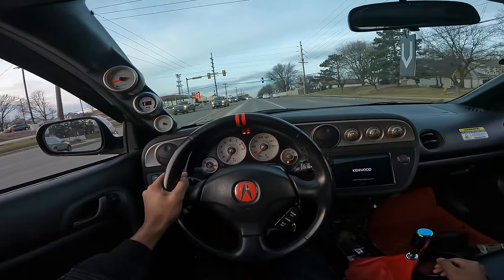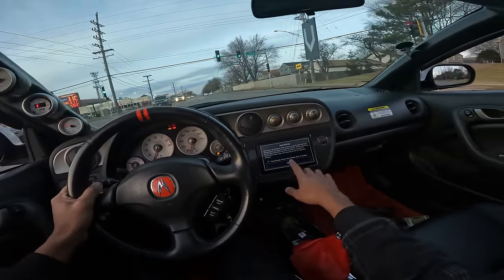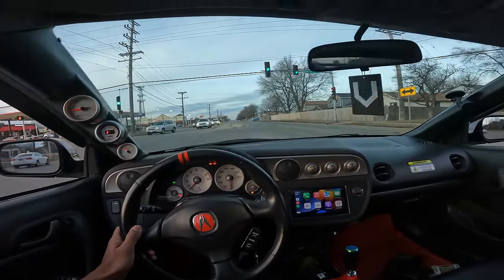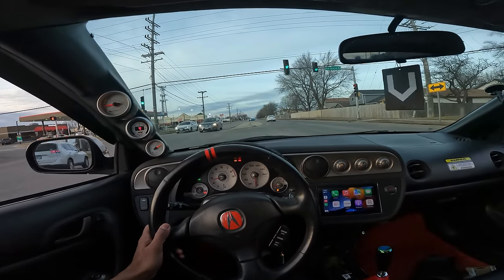Dear Lord above. Yeah, this thing was going nowhere. All I felt was the wheels just spin, bro. At least it was going straight, you know? That's the good part. It was just going straight. No sliding, nothing. Might have to do a third gear pull.